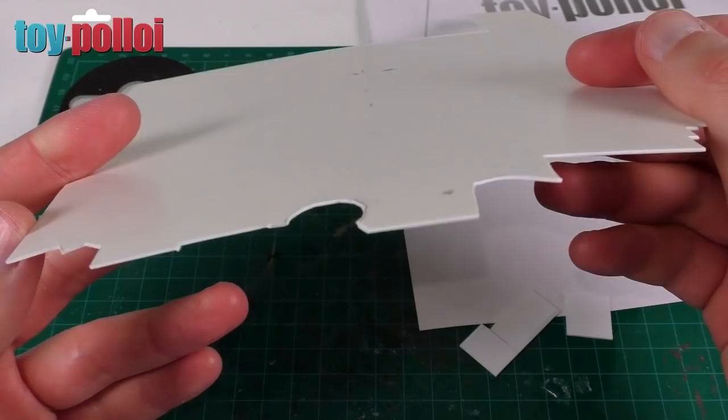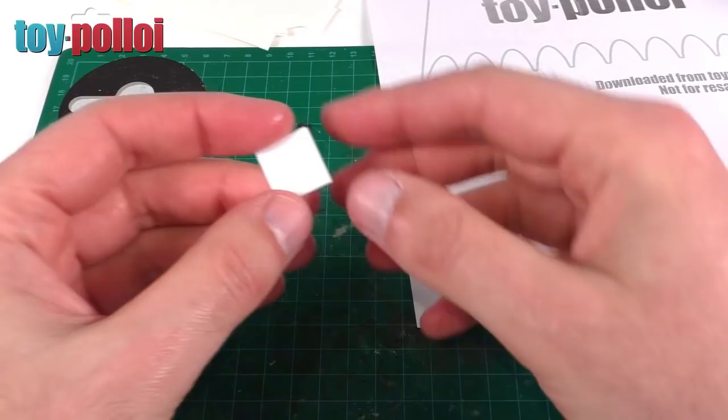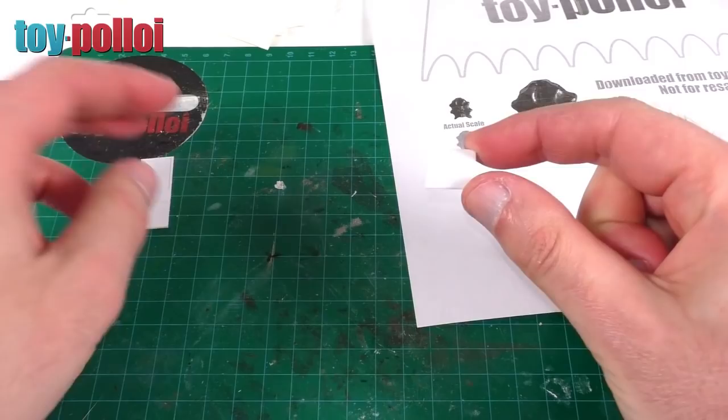This is stuff you can pick up from most model shops, or again, you can buy it on eBay. I've got a few little off cuts here, which I think are going to be about the right size, rather than wasting my big sheet. I always keep little bits. If you cut something or make something else, just keep the little off cuts because you never know when they're going to come in handy.